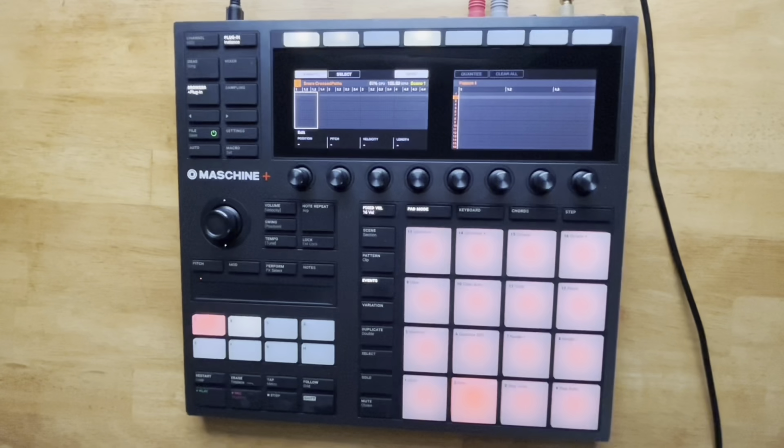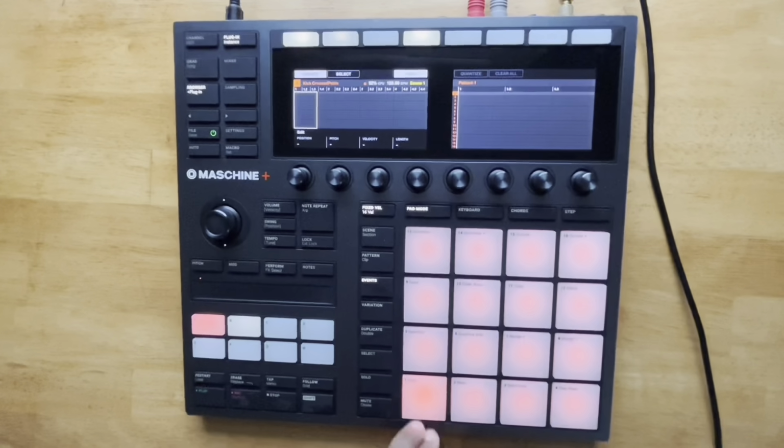And here the kicks are doing 1, 3, 1, 3, and then the snare is doing 2, 4, 2, 4. And for the hi-hats, 1 and 2 and 3 and 4 and 1 and a 2 and 3 and a 4 and 1 and a 2 and 3 and a 4 and.